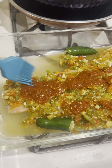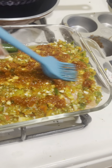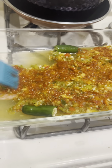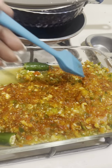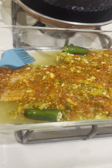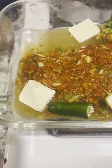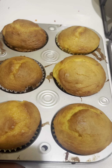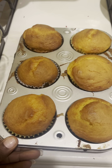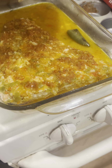I'm thinking instead of me going back vegan, I might be a pescatarian because I've been having a lot of salmon every day constantly, from teriyaki salmon to baked, grilled, fried, sauteed, everything. I don't even understand. I'm about to curry some salmon. But anyway, that's it for that. And here go the cupcakes. I'm about to glaze it up. You already know. I put the butter in the pan and the seasoning.